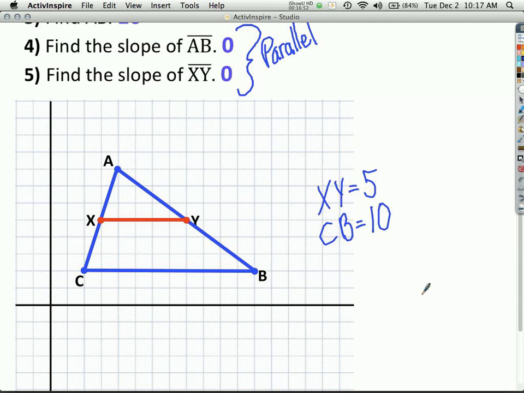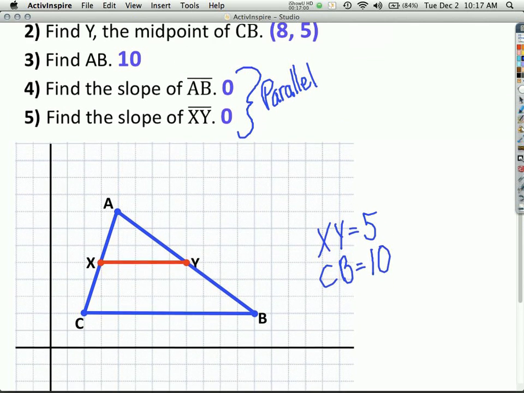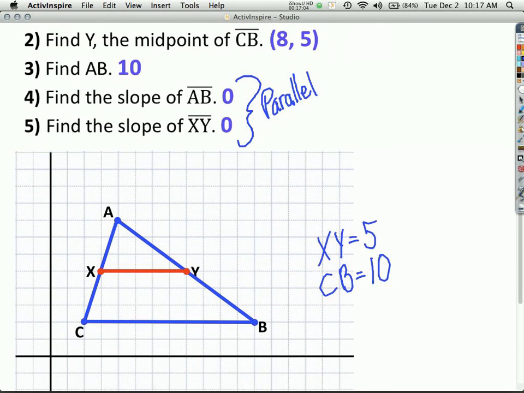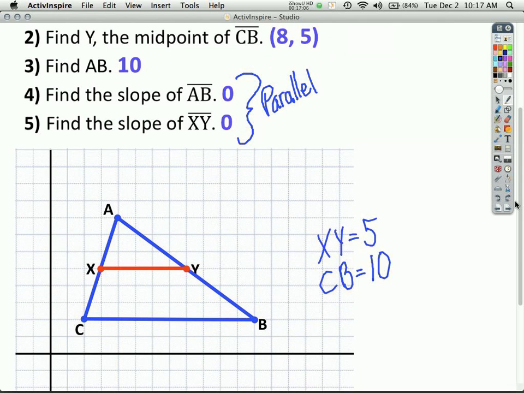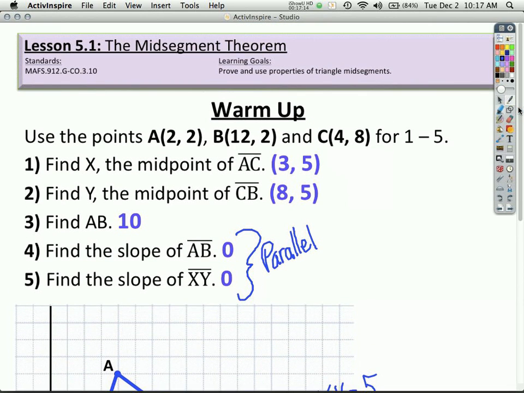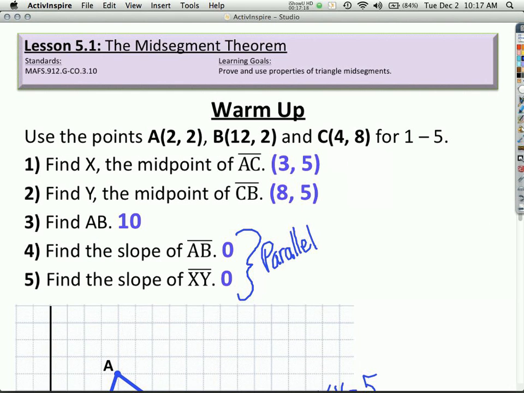I've also given you a cheat sheet as you guys were working for the entire chapter. You will see towards the top some ideas about mid-segments. And you will see that one of the ideas is that they're parallel, and the other idea is that one is half of the other. So we're going to talk much more in depth about these ideas. Does anyone have any questions on today's warm-up or what we just accomplished?